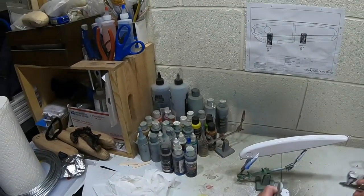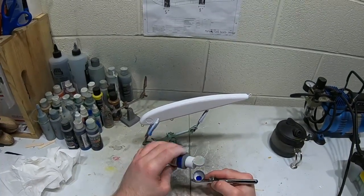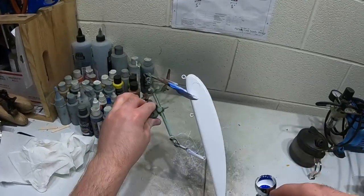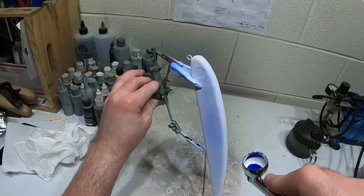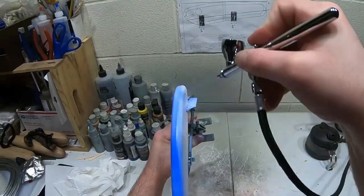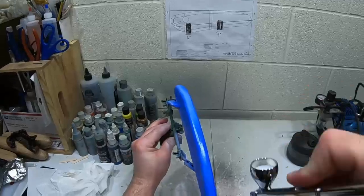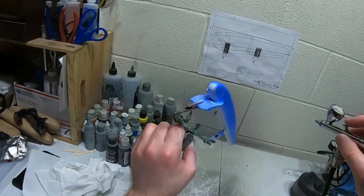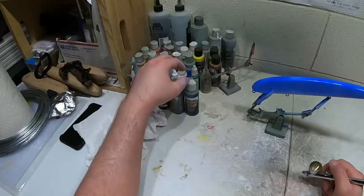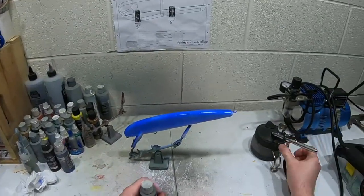I don't think I have any lighter blues as of right now. With the white in my brush, it might be alright. Okay, and that should be alright. The head's going to be darker anyway, so it'll be alright for the base layer of the fade. We're going to do the transparent blue, transparent bright blue first, and then we'll go over top of it with the pearlized blue.